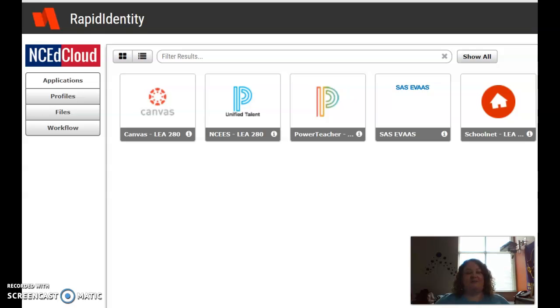This year we're going to be using Canvas instead of Google Classroom. So if you know how to log into your Rapid Identity to check your PowerSchool, you're going to be using Canvas here. Look for an email Monday. I'll be sending a link for our Google Meets. It's also listed on the syllabus for the code there.